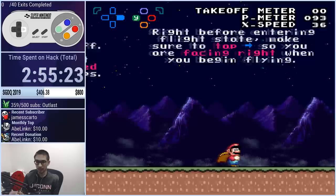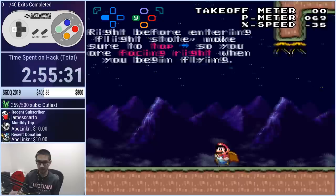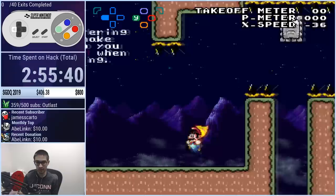Bonk. So this is also similar to when you climb the vine, right? You want to throw the item up. You want to get as close to zero speed as possible. So you'll be able to get an idea of how to do that once you get enough flying. So you can see my speed's like 5. So as long as you're slow enough, it doesn't have to be super slow. You can always slow down by tapping B.